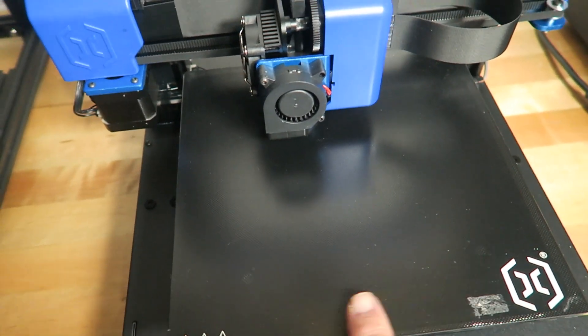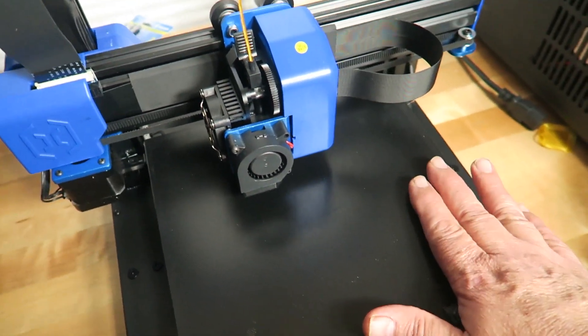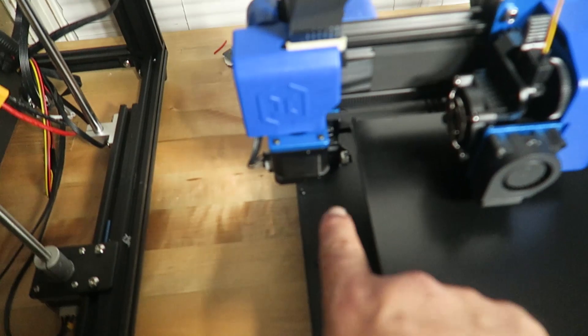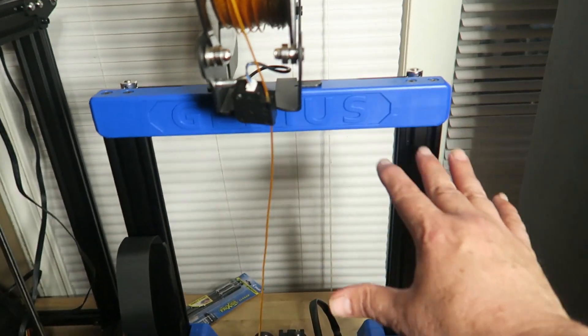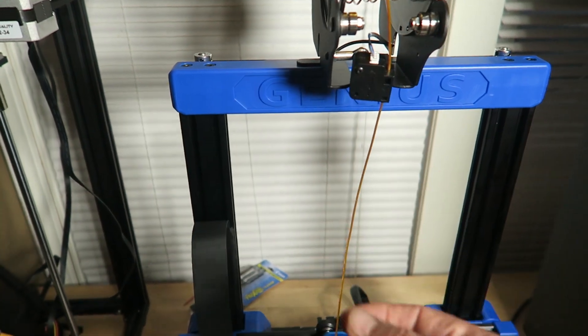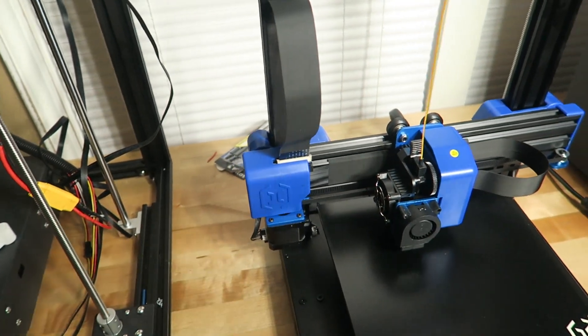Going down here now to the Ultra Base. This looks to be an Ultra Base, which is kind of a ceramic glass material. It is super flat. Didn't have any issues with leveling — there's your standard leveling knobs down there. I love this printer because it went together with literally four bolts. There were two bolts here putting up the Z-Rails — all this up here is just one piece. So you put two bolts here, two bolts here to the base. Go back and connect all your sensors — these sensor wires are all keyed, they go in one way, you snap them together. I literally had this printer going within 20 minutes.